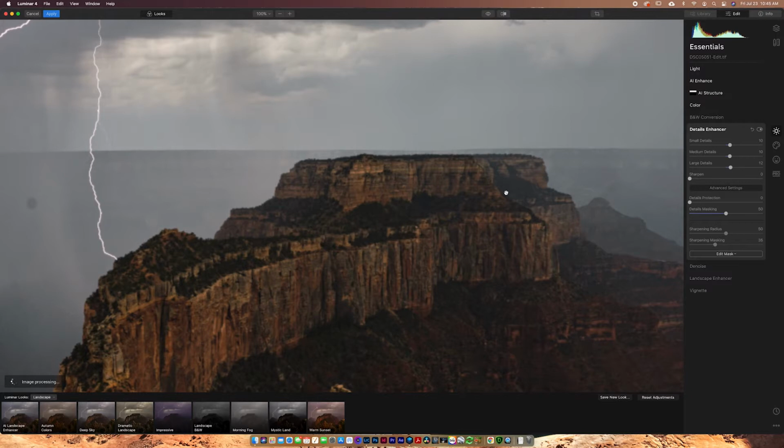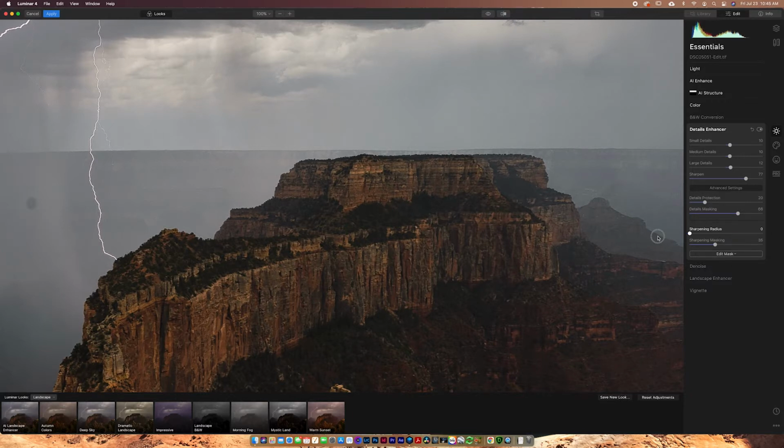I don't want to do a whole lot of sharpening to this image just because it's going to bring out a lot of noise, but we can bring this up and it actually does a really nice job. I'm pretty impressed. And let's do some detail masking here. So if we increase that or decrease it, it's going to make it more or less selective. We're going to add a little bit of details protection. These are the things when you're using a software for the first time, you've kind of just got to figure out what looks good on each image.